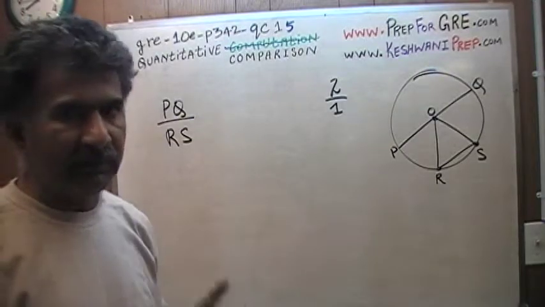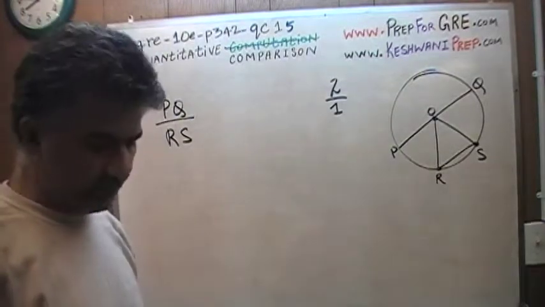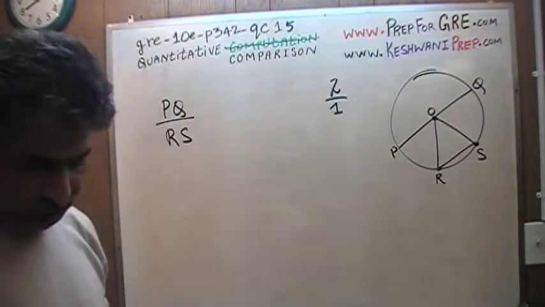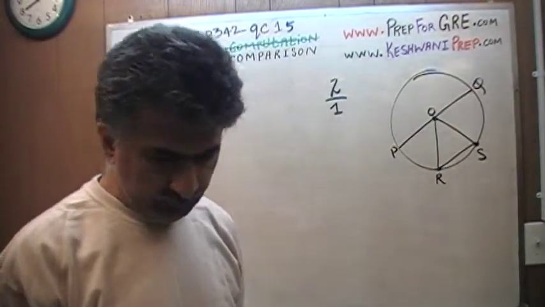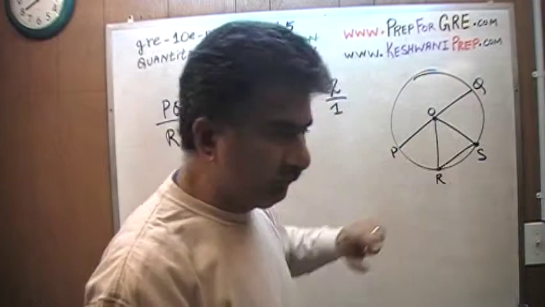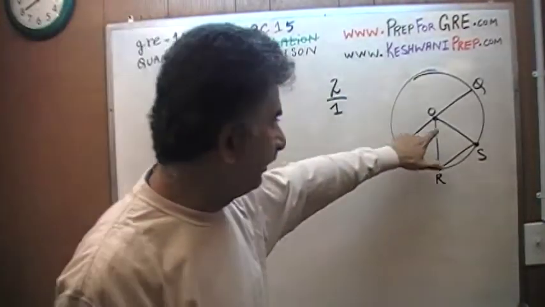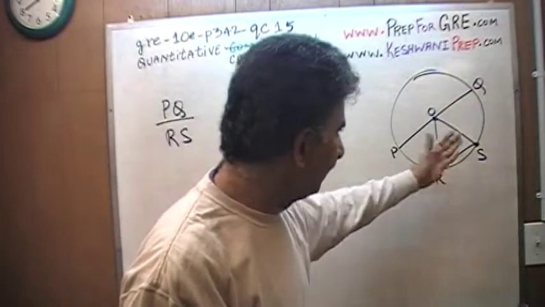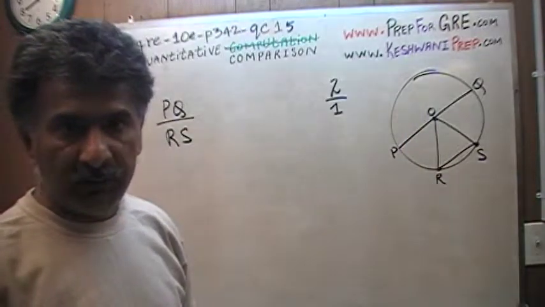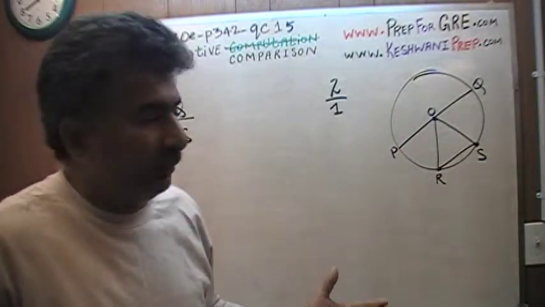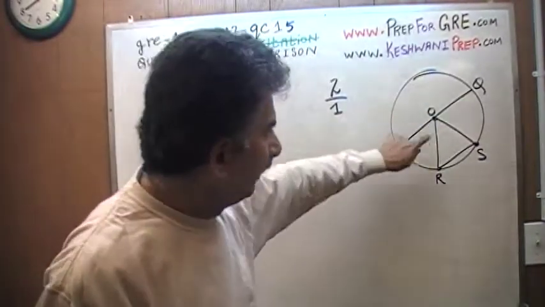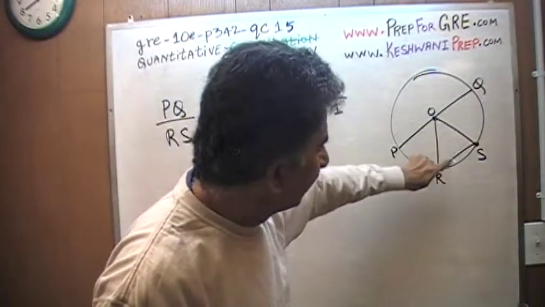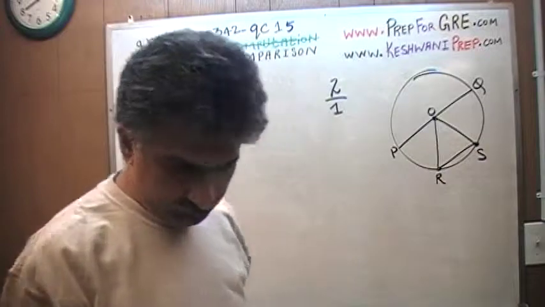The answer cannot be D. There has to be an answer here, because everything is clear-cut and everything is given to us. There is one piece of information missing. We need to know what this angle is. Otherwise, we cannot go anywhere. Without this angle, the answer will be D, because if you ask me how much is R to S, my answer simply would be, how do I know? It depends on how big that angle is. The extent of that angle will determine the length of R to S. So they must tell us somewhere.